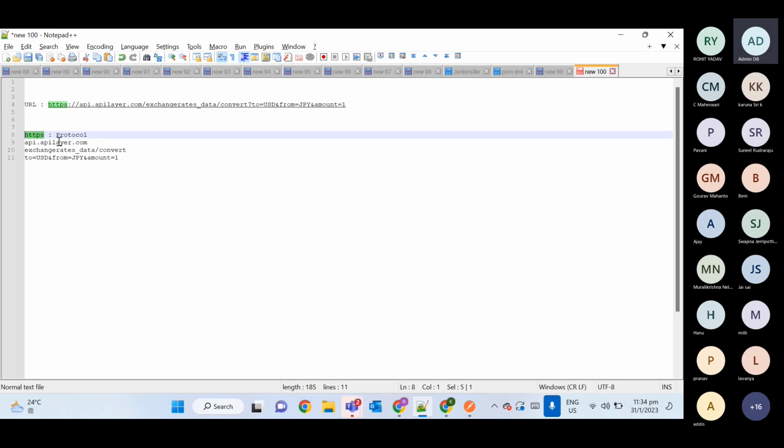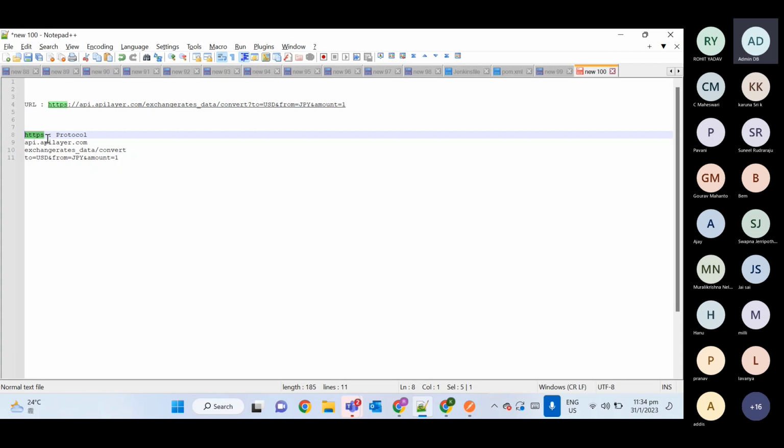Protocol is nothing but a rule to do data exchange. On the internet, whenever you want to exchange data, you have to follow some rules. So protocol is a set of rules you must follow whenever you do data exchange on the internet. We have two protocols: one is HTTP, another is HTTPS.